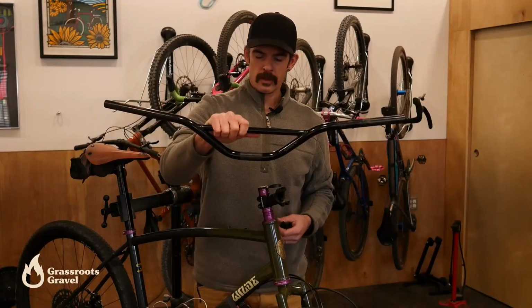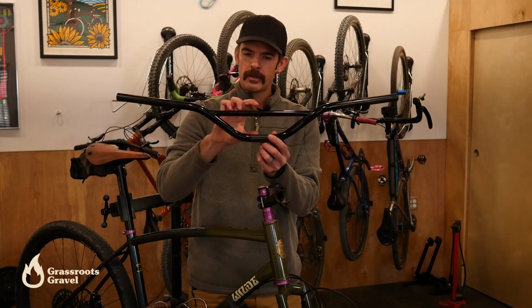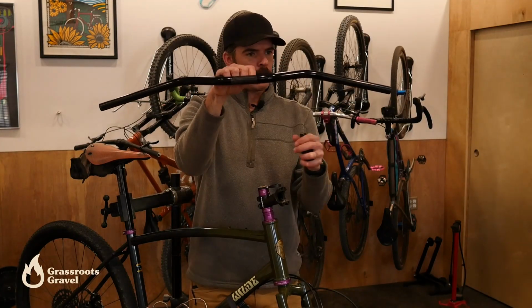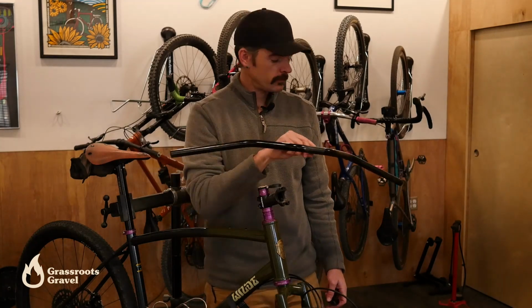And the Tumbleweed bar that I'm putting on does not require spacers because it has a 31.8 clamp area. So this is the Sunrise bar. I think it's 70 or 80 millimeters rise here. And then the sweep on this, so that's this angle here, I think this one is in the teens somewhere, maybe 16 or something like that. And the bar that I'm putting on, and I'll compare them in a second, is I think 31 degrees sweep.